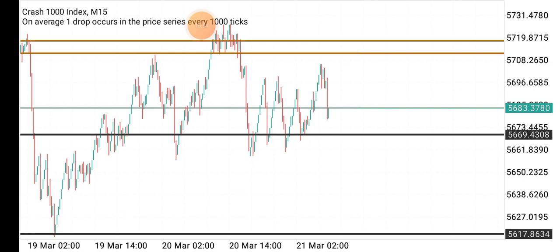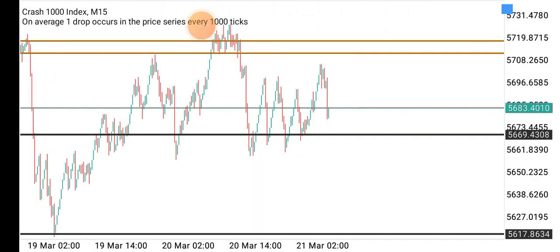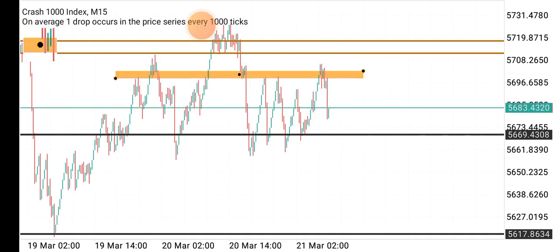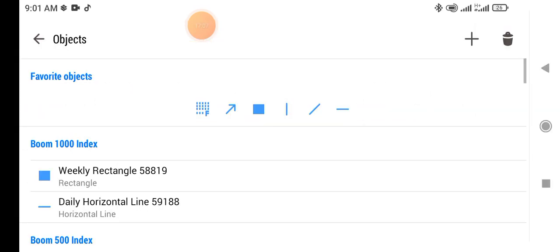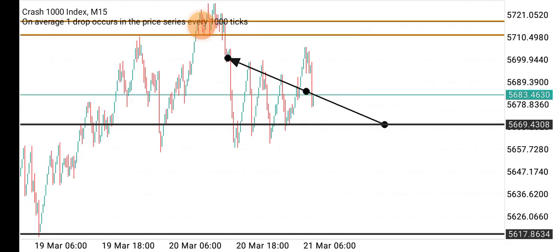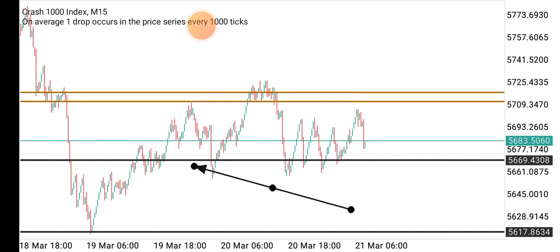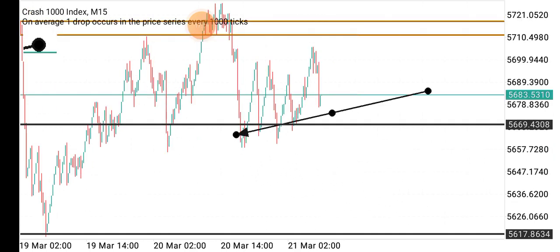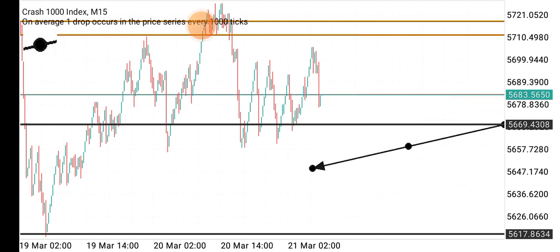So now let's see. I expect the market to continue selling because we have a strong resistance zone around here. And looking at the structure, we are actually having a head and shoulders pattern. This is the left shoulder, this is the head, and this is the right shoulder. So there's a very high chance that the market is going to sell massively to the downside, even up to this level, guys.